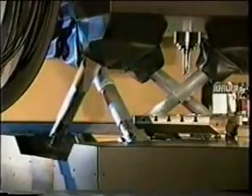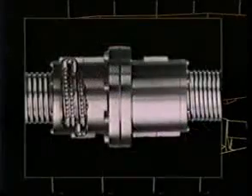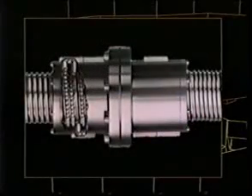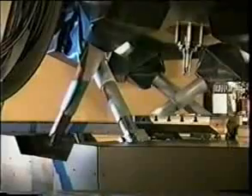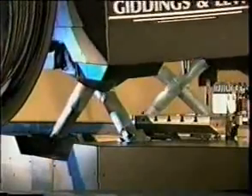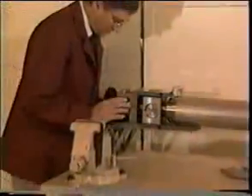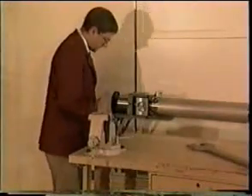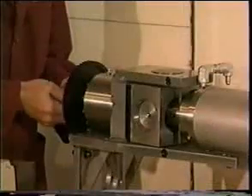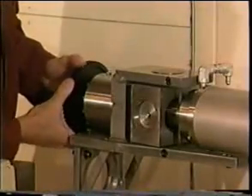Changing the shape of the Variax structure is accomplished by extending or retracting the six legs which move the upper platform. Within the legs are six ball screws driven by individual servo motors. By operating simultaneously, the six servo motors contribute to the incredible thrust of Variax, achieving greater than 7,000 pounds of continuous thrust. Most of the components in the Variax Machining Center, including the ball screws and servo motors, are standard field-proven parts, making this machine very reliable and easily maintained.